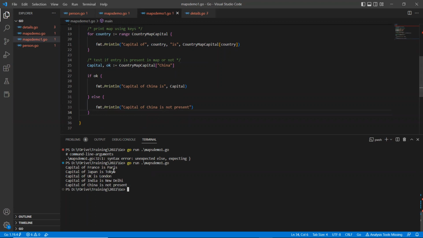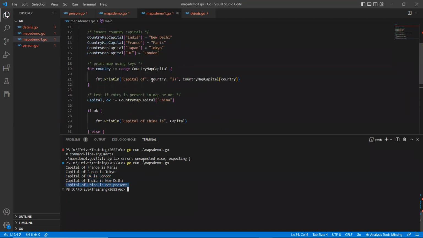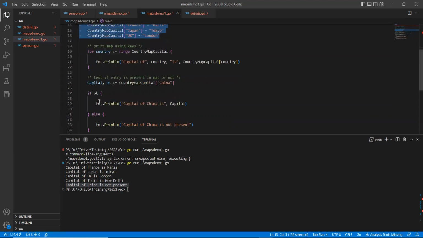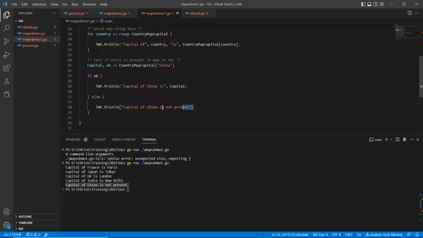The capital of France is Paris, capital of Japan is Tokyo, capital of UK is London, capital of India is New Delhi, capital of China is not present, right? These entries have been printed through a for loop. For China, as we have not inserted it in the map, it returned a nil value, it comes to the else branch, and then it printed this one.